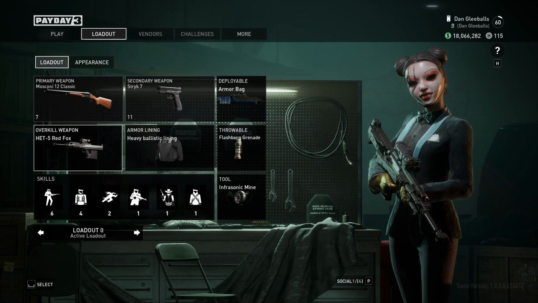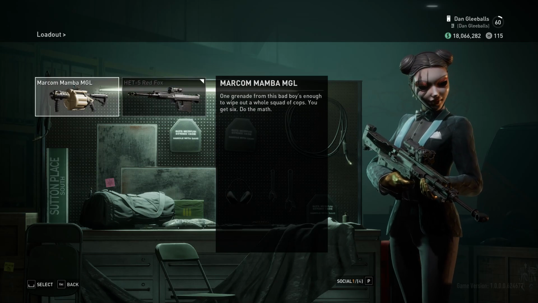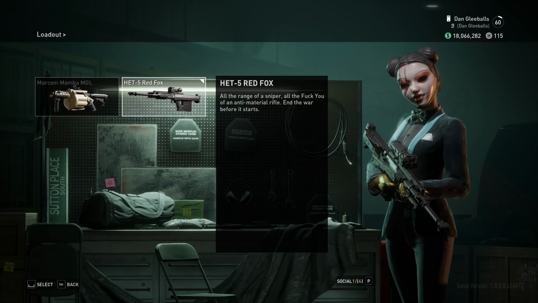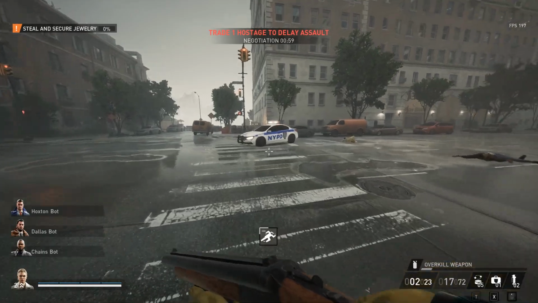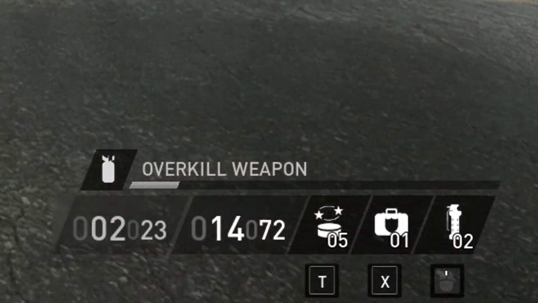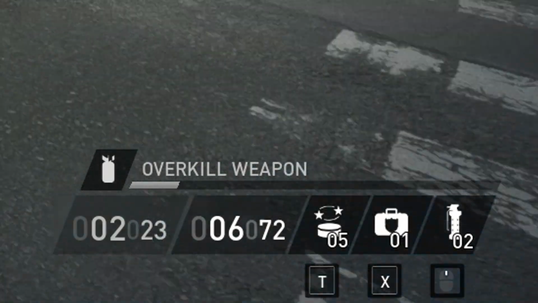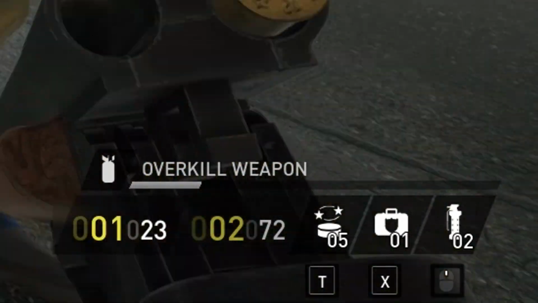The overkill weapon currently only has two options. The first one being the Mamba grenade launcher unlocked at the beginning, and then the Red Fox sniper rifle that is unlocked at a later player level. These weapons are available to be called in game once the meter in the bottom right corner of your game reaches its maximum, and then the weapon will be helied in and dropped somewhere marked on your screen. You fill the overkill weapon meter by killing. The overkill weapon has a limited use, and once it's spent, it's gone.